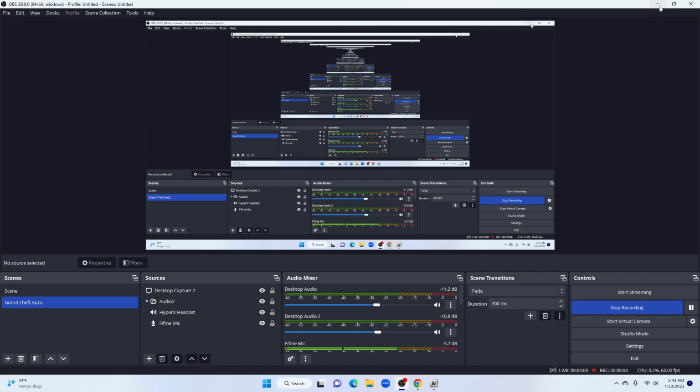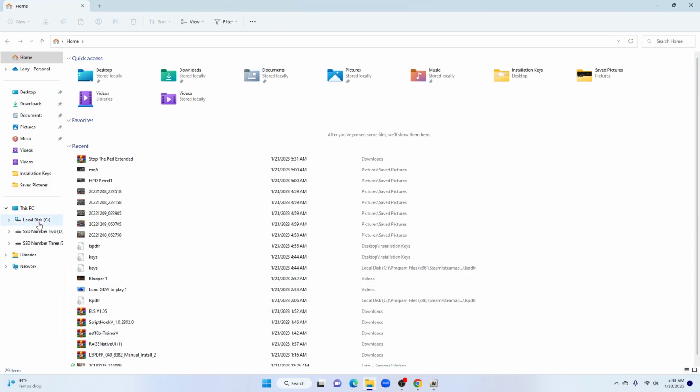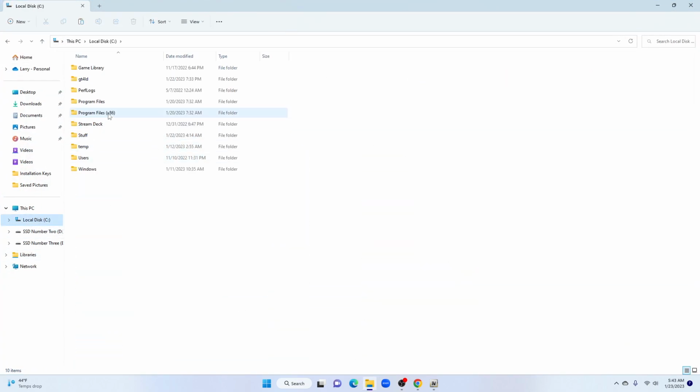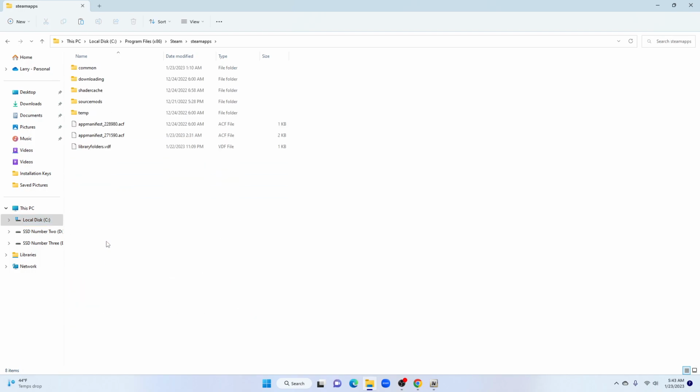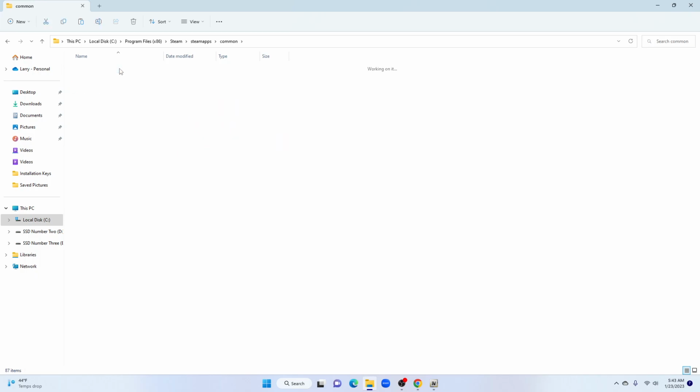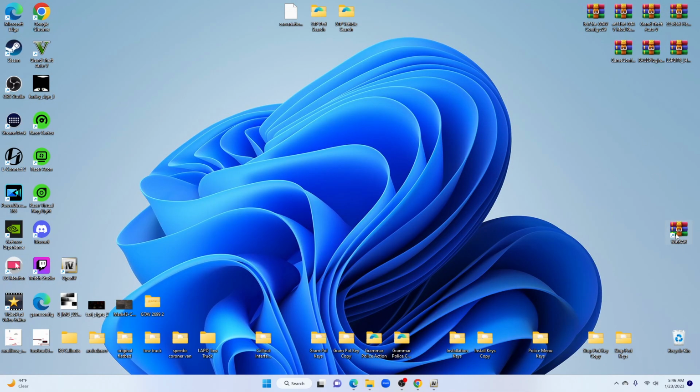Real quick, we're going to install Stop the Ped and Stop the Ped Extended. Now, if you have your root directory open, x86, Steam Apps, Common, Grand Theft Auto 5, you want to make sure, like I said, you have your root directory open, and open your WinRAR, which you should already have installed.